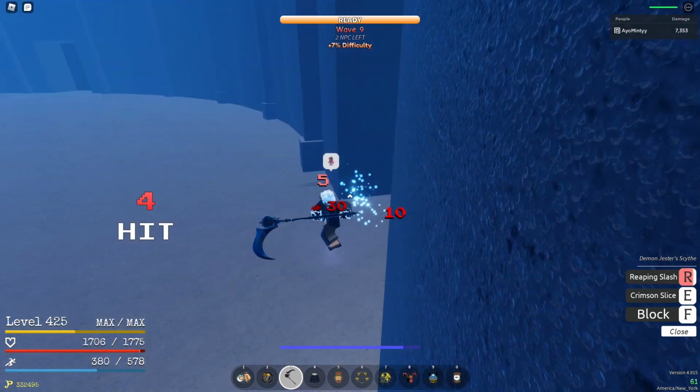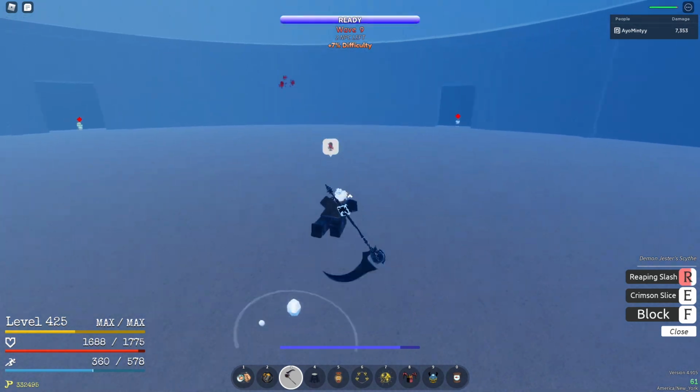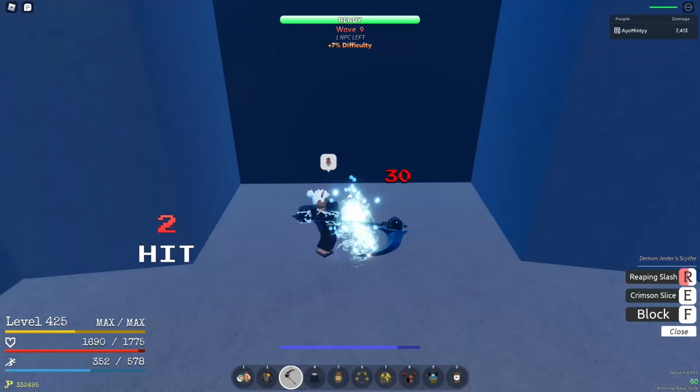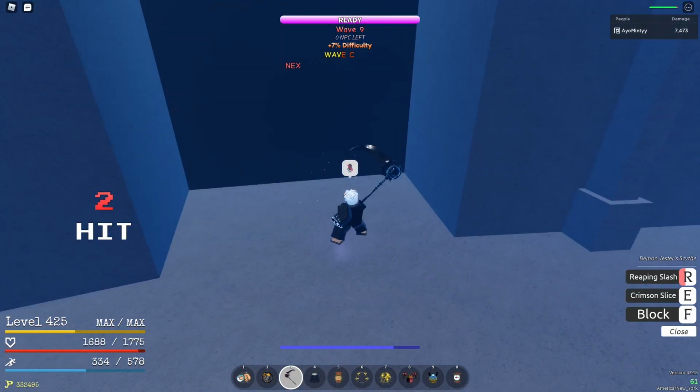Also, if you have extra gear, of course, put that on whenever you can. I didn't put any gear on in this video. I made sure to take it off. But with all my gear on, I have 2000 HP. So just make sure if you have gear, you put it on.